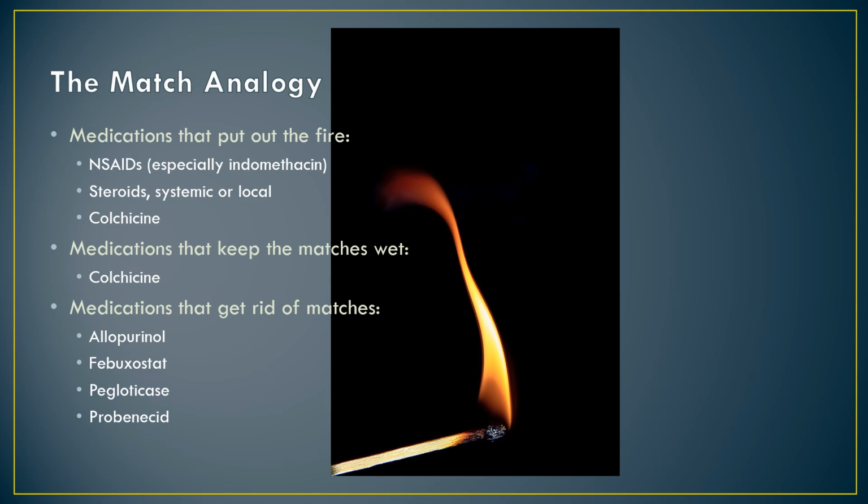Both of these are effective. Colchicine is nice because there's less of a rebound effect like you might get with steroids, and you don't have quite as many side effects as you get with steroids. Colchicine comes as a 0.6 milligram tablet. The treatment for acute gout is 2 tablets, or 1.2 milligrams, followed 1 hour later by 0.6 milligrams. If this does not stop the gout flare, you can repeat this the next day, and you could even repeat it a third day if you want.